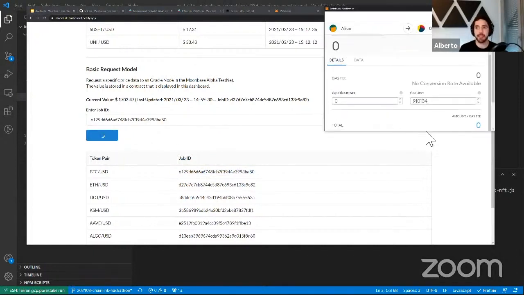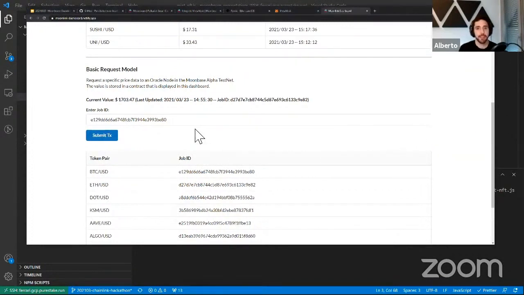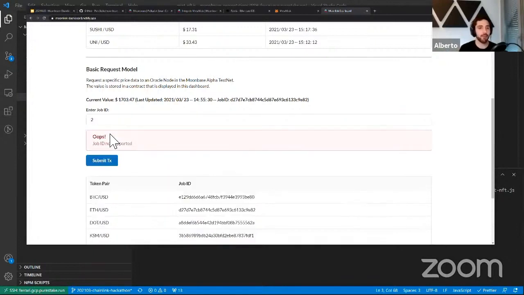And you can see that MetaMask asks me to sign this, and I'll just confirm. So basically, I've added a bunch of safety features. I have to wait until this transaction goes through, but because this is public, if there's an ongoing petition, you won't be able to request another one, right? Because anyone can just come here and bombard this with petitions. So the idea is that there are safety features: if there's already a transaction pending, you should not be able to send another request for another token price.